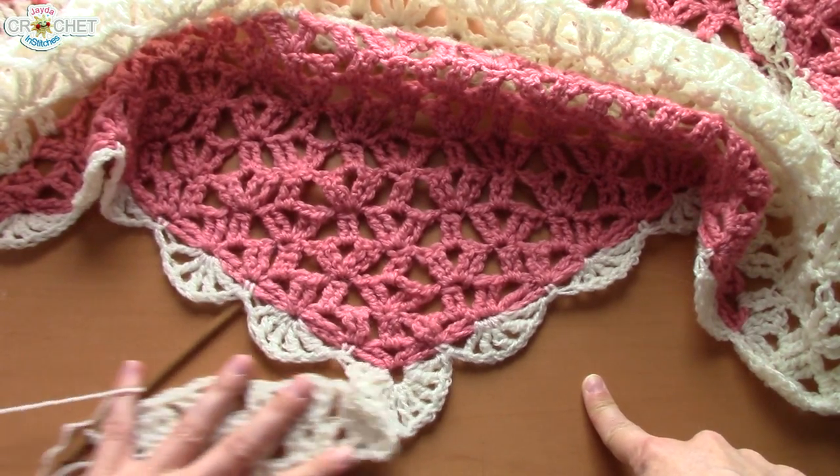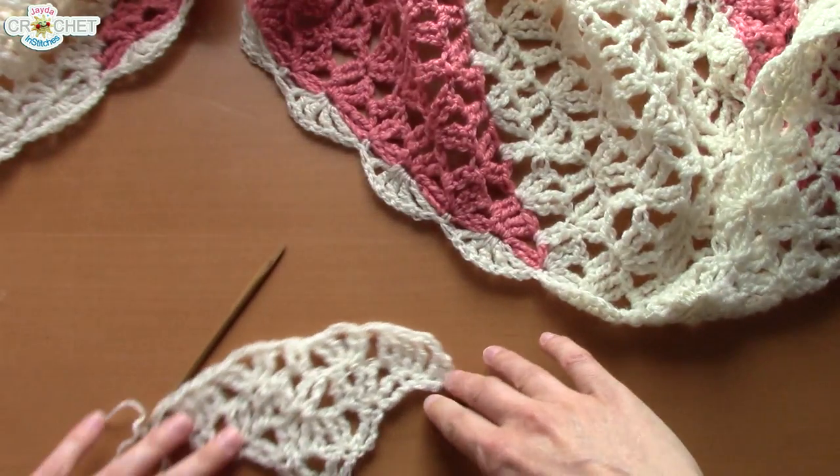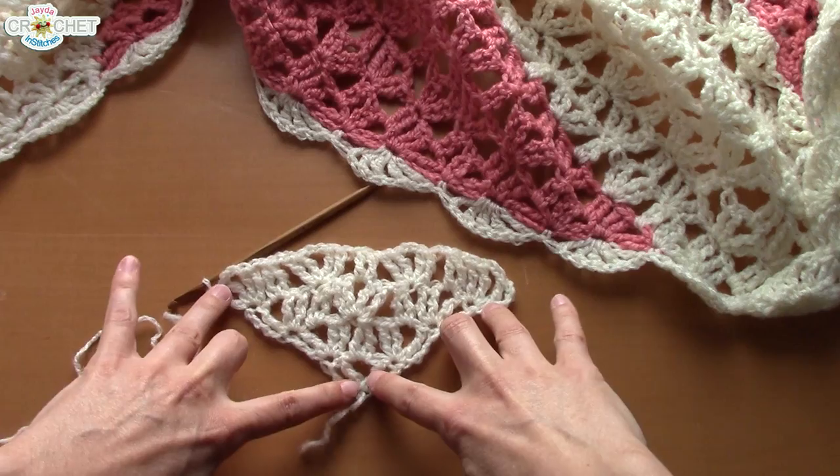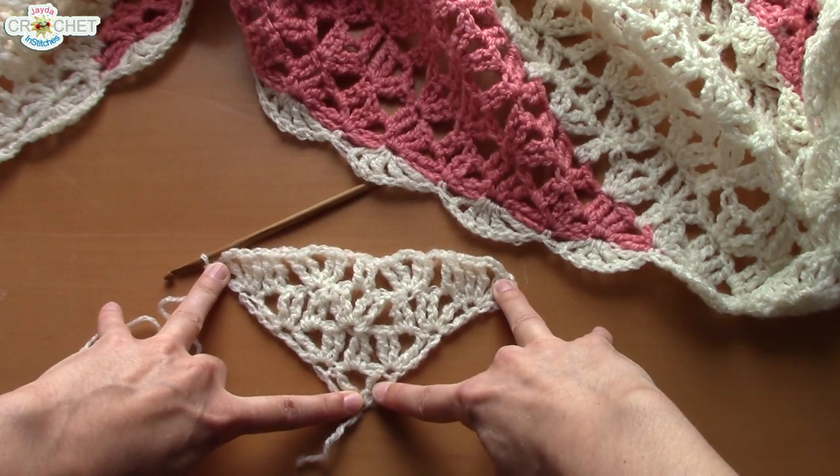So while you are working on your shawl, I'm going to continue my walk in the woods, and I'll see you in a moment to show you how to put on the border.